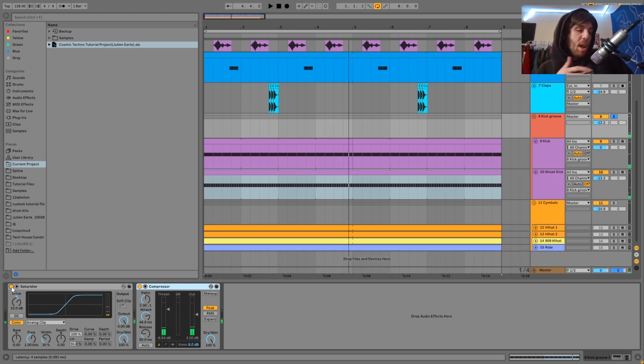So the saturation, as you can hear, is gluing these together. Again, without it. And then with it, you can hear it's just that thing that kind of fills in the space to really make the kick and the low end sound proper in the mix and hit right and kind of sound like one thing. And then the compressor is just sort of doing that a little bit more. It's just evening out the volume levels of the kick and the rumble. So here's without it. And then with it, you can hear they just kind of fit in a bit better, like I said.